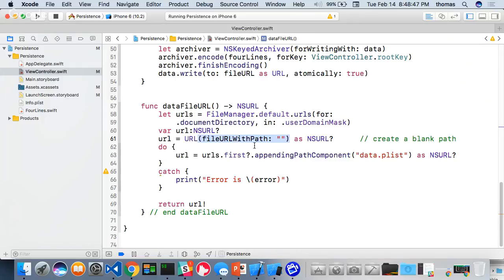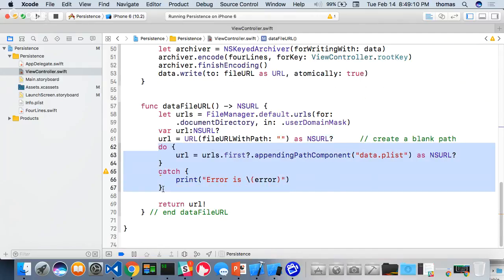We're setting the default file URL with path parameter to this empty parameter, this empty path. And again, we're casting it as an NSURL. We're doing it twice, right? Now you might say, why are you doing this over and over again? Because that's what Swift needs from a syntax perspective. If you don't give Swift this, it won't work.